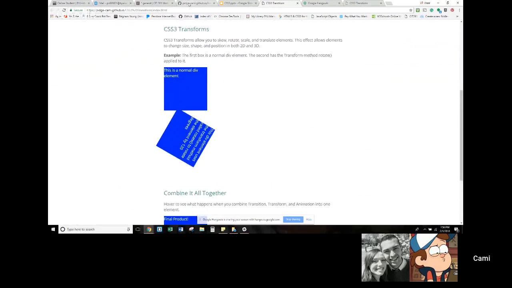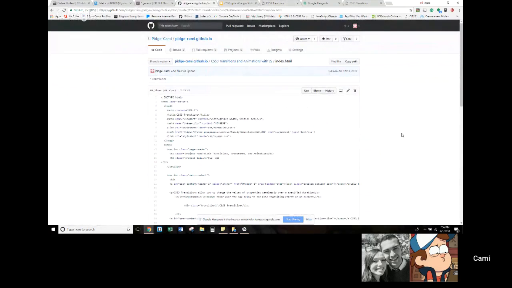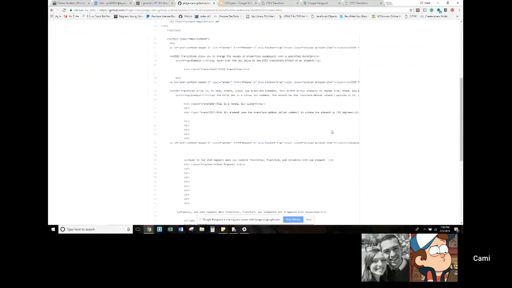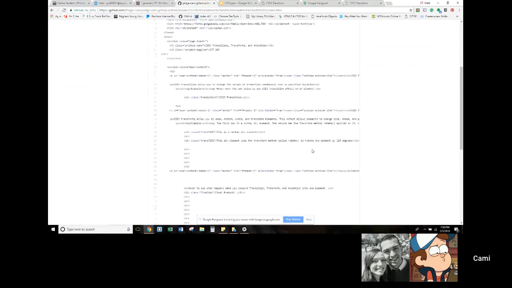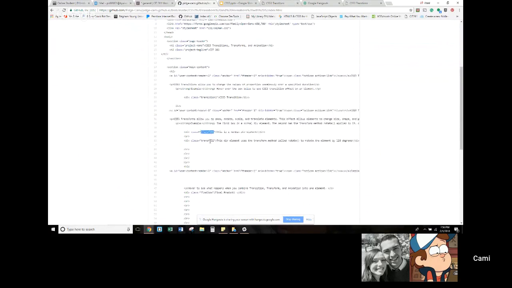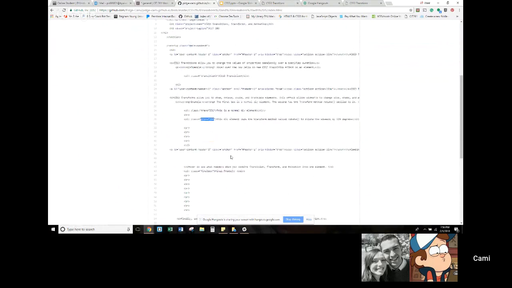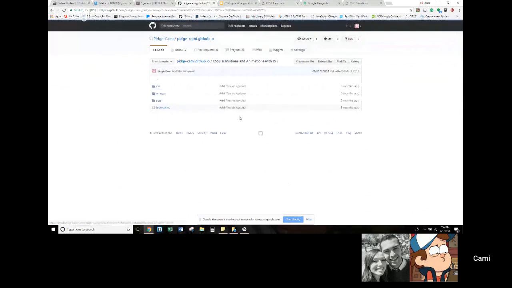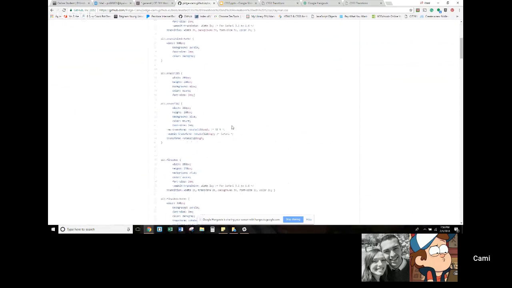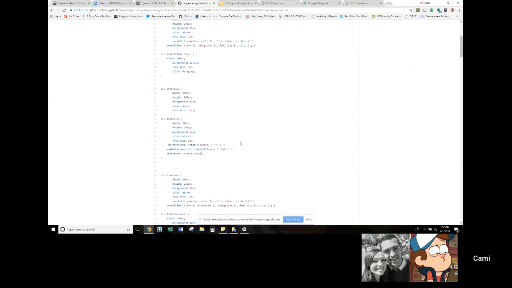Let me pull up the HTML for that one. I had this all put together and then I closed out of it on accident when I was getting the Hangouts going. Okay, so this is just my HTML. I've specified the class here for what I want to affect. And then I have my CSS that has all of the code that's actually going to affect the HTML element. So right here is where I've got it. And then in my brackets, it's easier to navigate between the two to see them.